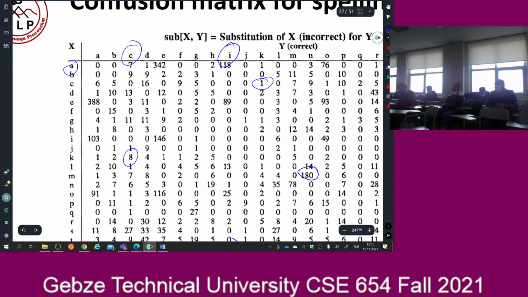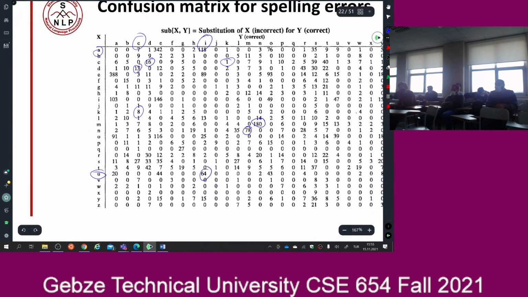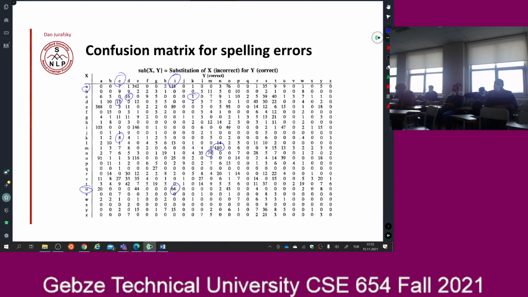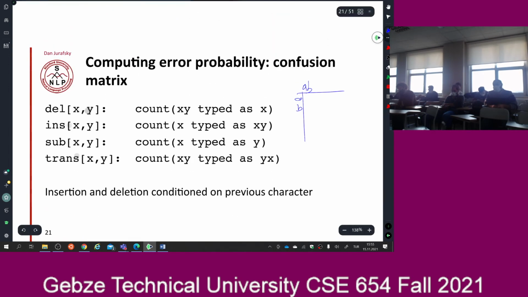Let's look at this one. See this one, 13 and 16. It is 180 and almost half of it, right? Less than half of it. And M and N are very different. Again, I know how this table is formed, but I don't care why this number is high and this number is low. All I know is the statistics. I looked at all the spelling errors and how many times this happened out of a million times, etc. So I can get these numbers for each of them.